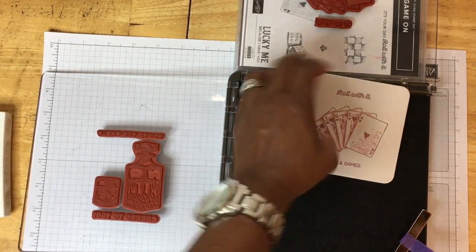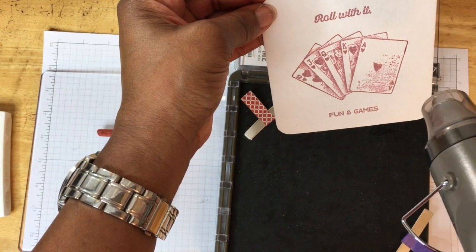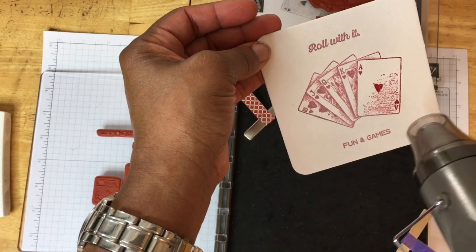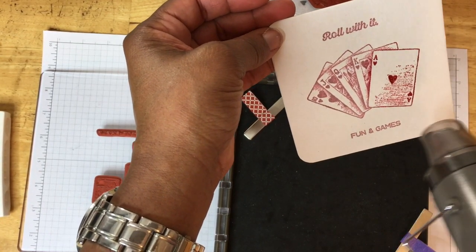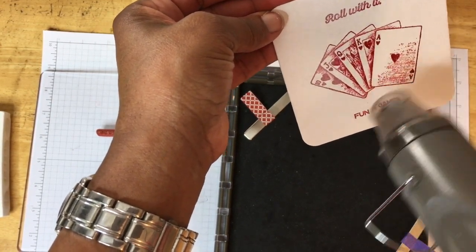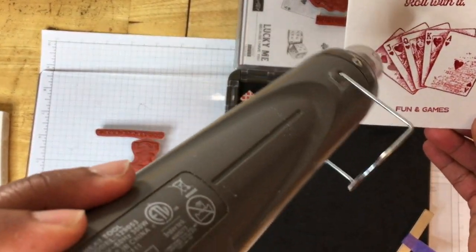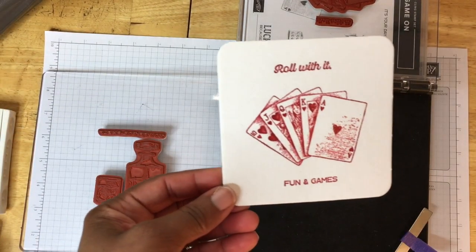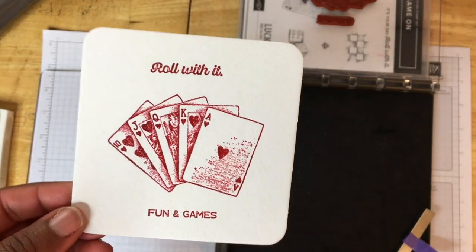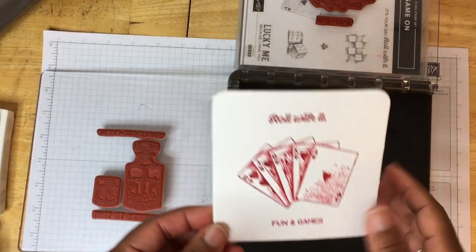And I'm going to put this up so you guys can see once it starts to get shiny. That's just the powder melting. You can see that it's changing colors. Okay, can you see yet? The shine. That's what you want to make sure that you have, that shine, so it's going to seal that ink in.